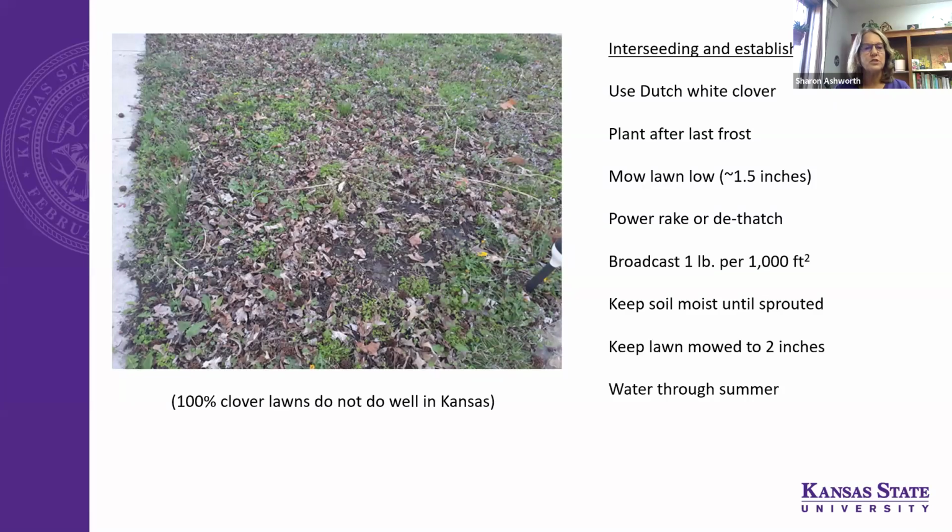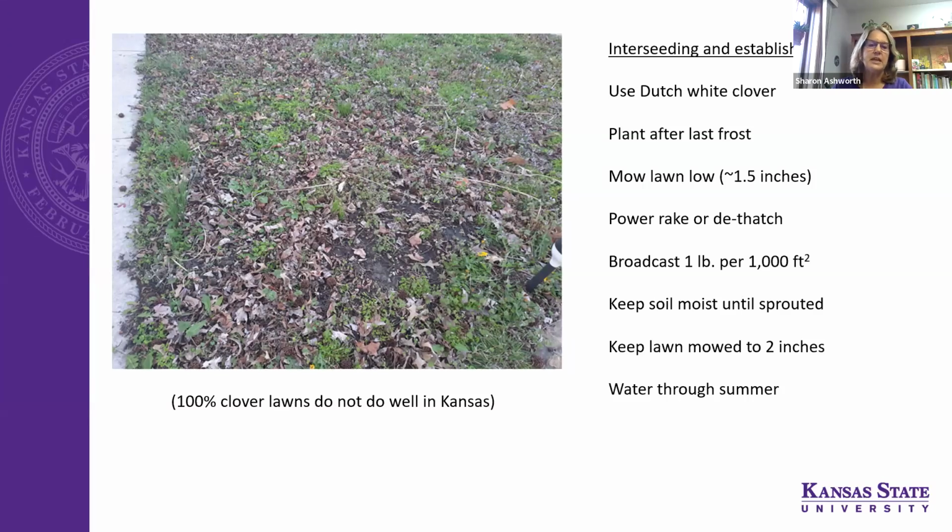So clover used to be, prior to the introduction of herbicides in the 1950s, a very typical component of lawns. Helps with fertility, enriches the soil, improves turf growth. But we've gone to the extreme of trying to get rid of all the clover in our yards. And now we've gone to say, well, now we're going to just plant all clover instead of turfgrass. We'll just get rid of the turfgrass.